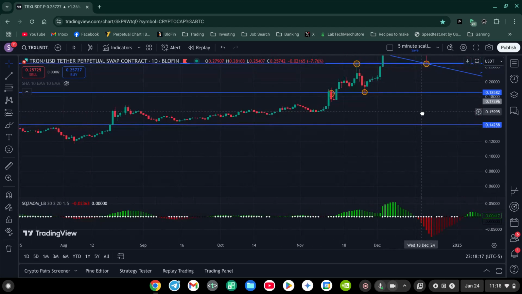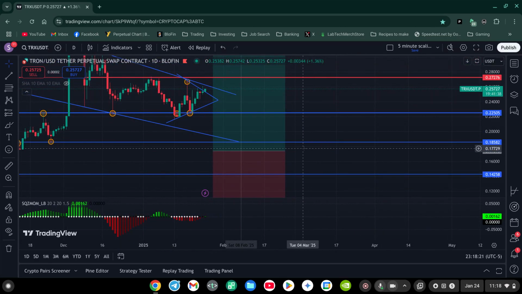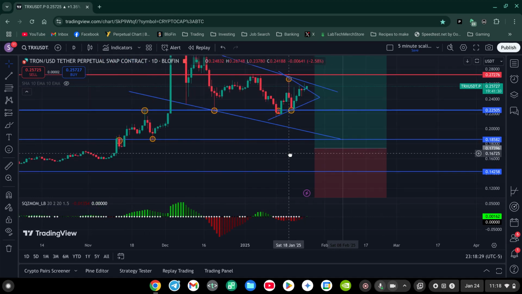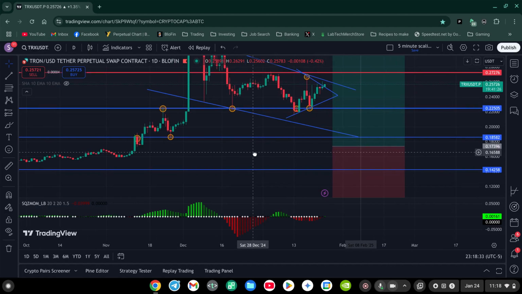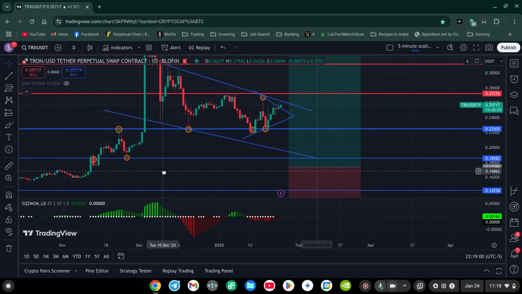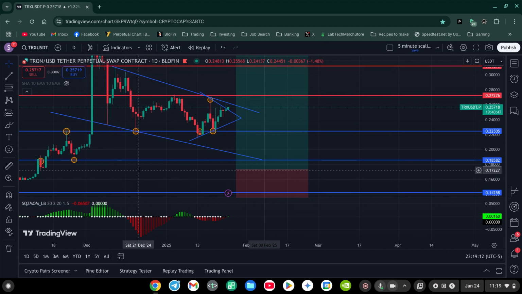I'm also thinking of making the grid a little bit more conservative in size. I was also thinking that we could move the bottom of the grid up to this higher line of support where we were at last November. Going into November with the election, this whole pump in Tron, I think, came after the election. I have a hard time believing we're actually going to get back down to this price level on this asset, or at least anytime soon.